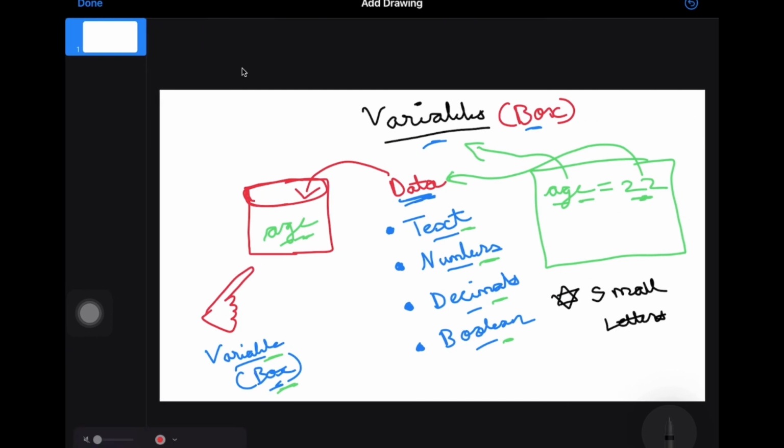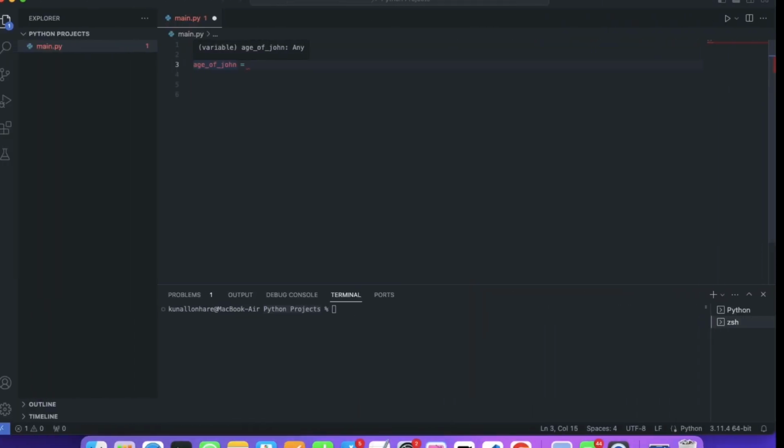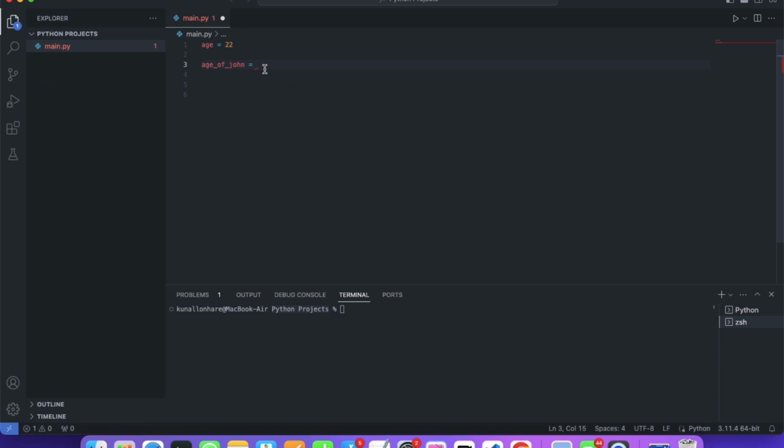Here we are creating one new variable, that is age_of_john, one new box, and we can put 40. So we have created one new variable, or box, and inside that age_of_john variable or box we have put one data, that is 40. So age_of_john equals to 40.